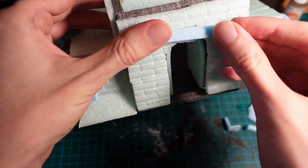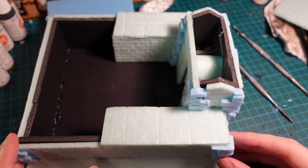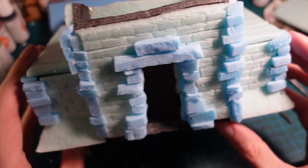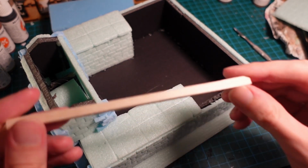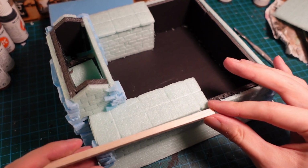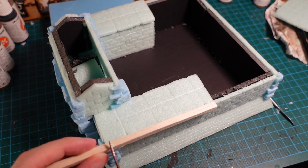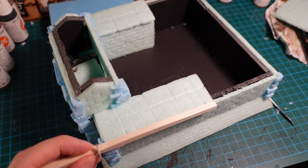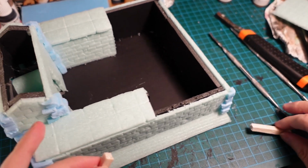Now we need to go around and cover every edge and corner with some more stonework, using a mantelpiece for the top of the archway. Next, we're going to work on the palisades. So with some balsa wood dowels, we're going to trim them to the right size and use them to give a bit more width onto the walls.